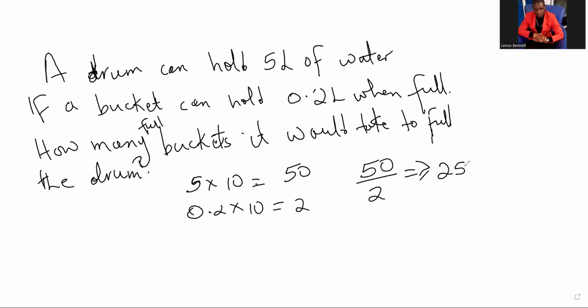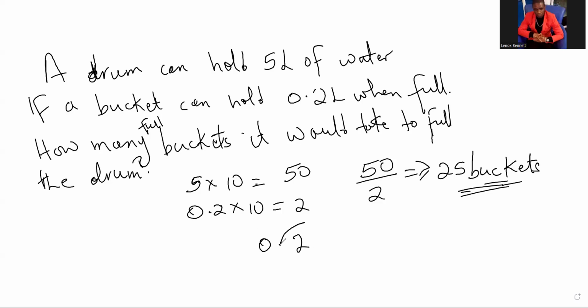What's the final answer? Sir, I realize where I went wrong. The 5 times 10 and the 0.2 times 10, I did get right. But when I divided, I got 0.25. But I realized since I did move the decimal point to make it a whole number, I shouldn't change it back. Sir, see why.